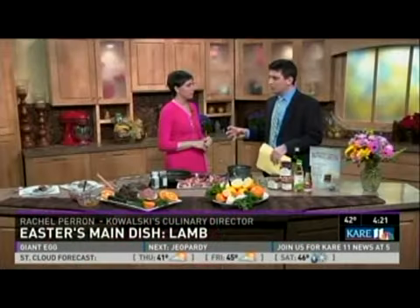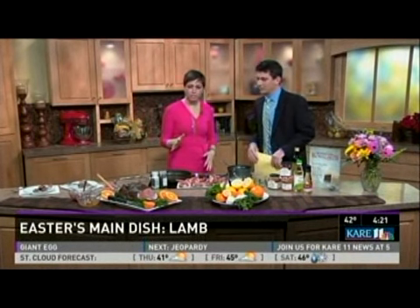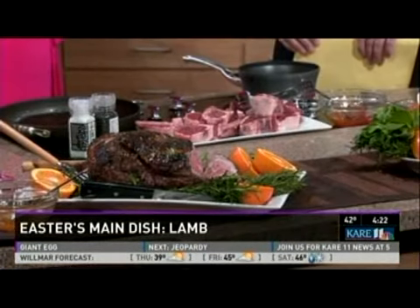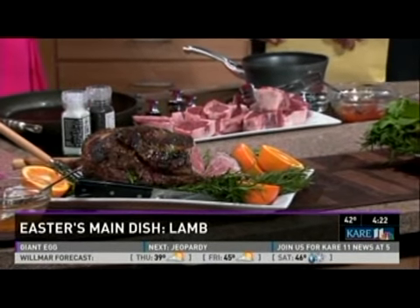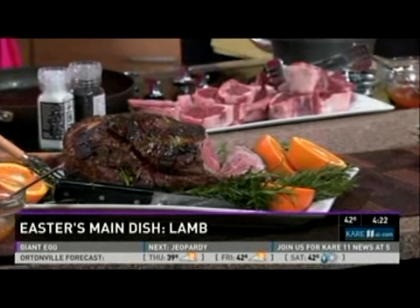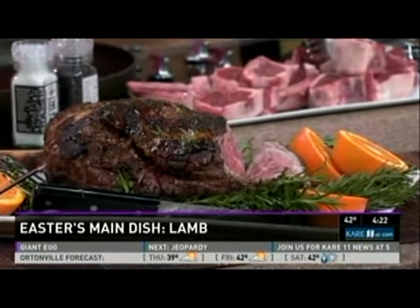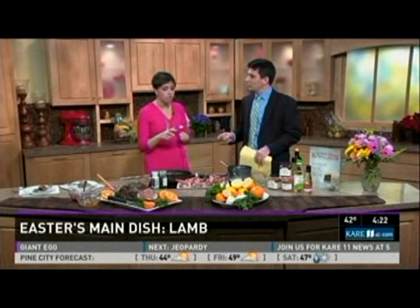It seems like it's one of those things in the meat case where when you see it, you kind of go, I'm not so sure. I think people are nervous about it because lamb is an investment — it's a little bit more expensive than beef. They're afraid they're going to lose their investment on that great cut of meat. But the same principles that apply to cooking a good steak or a good roast apply to cooking lamb, and that really all comes down to temperature. That's the number one thing with cooking lamb — cooking it to the right temperature, no matter what cut you use.